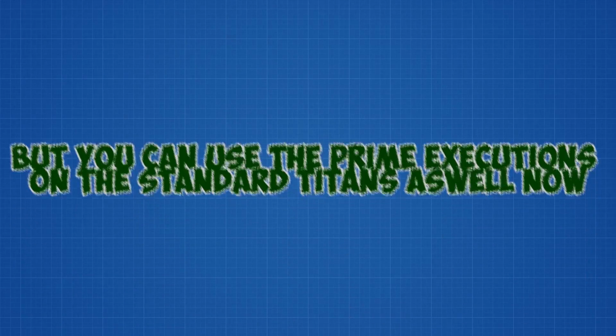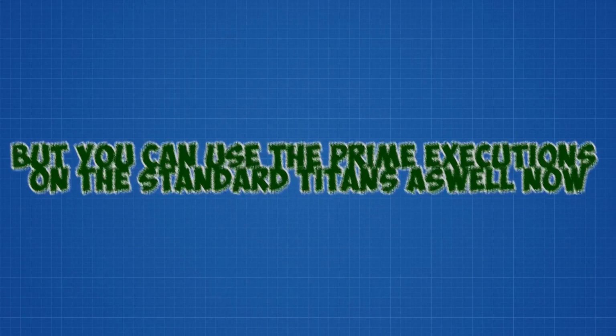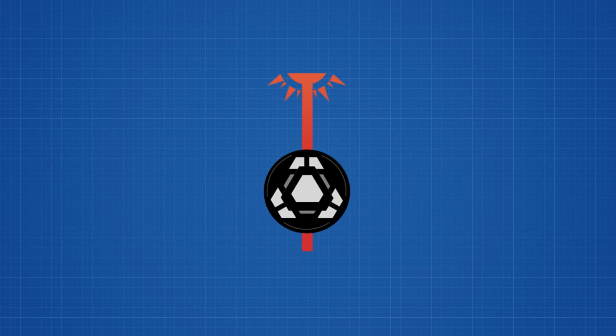But you can use the Prime executions on the standard Titan as well now. Yeah, if you bought the Prime Titans. So what does this mean? This might indicate that the core abilities are stronger and or often more accessible than the original chassis. The Prime Titans also seem to have something that amplifies their core ability.